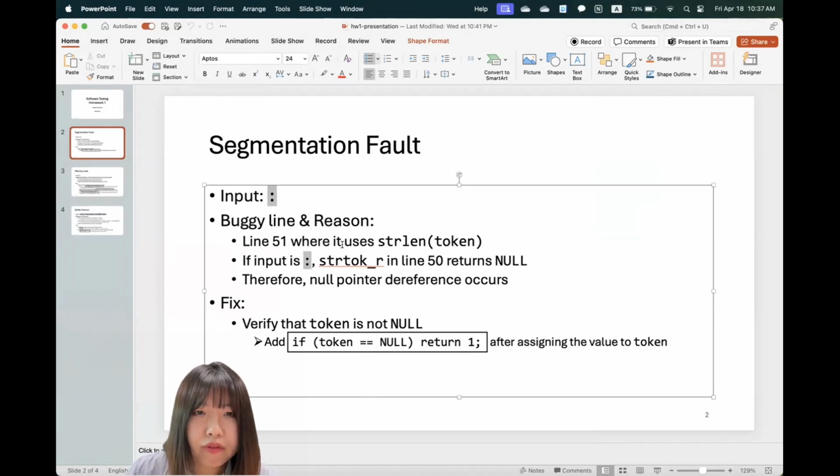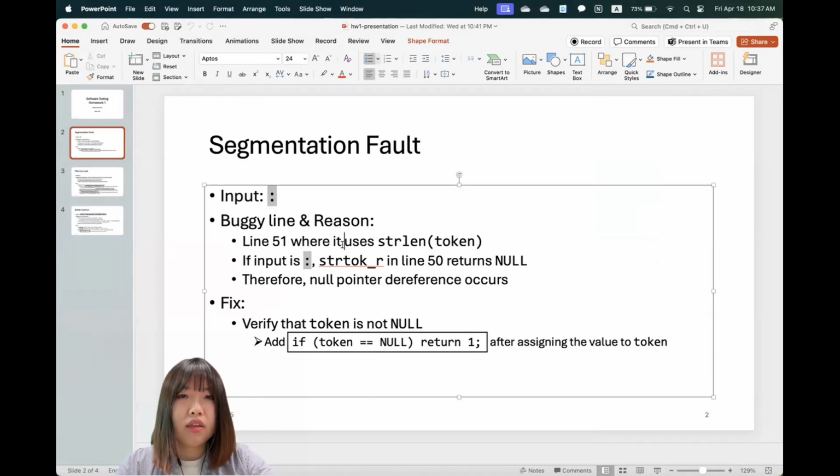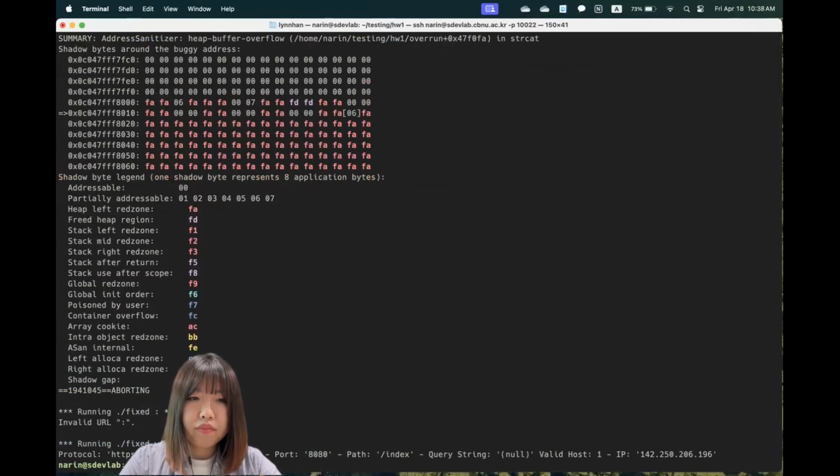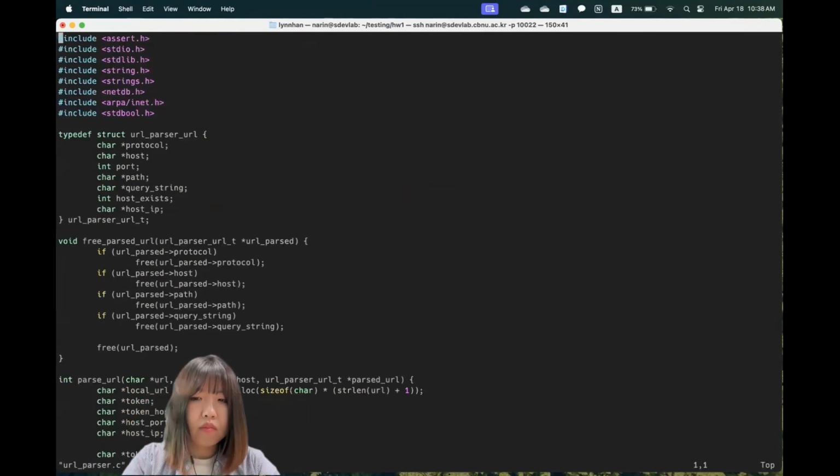So the line 51 uses string length token, and let's actually check out the code.